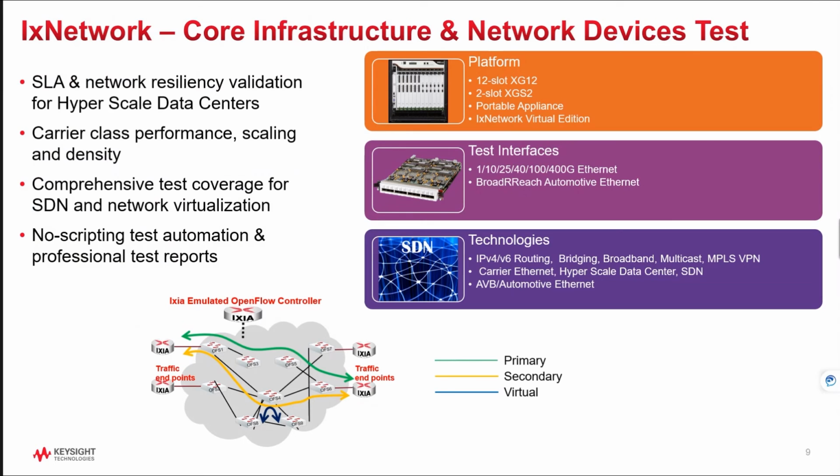To wrap up, IxNetwork gives you the ability to stay ahead of the curve during the whole network lifecycle. With its flexibility and advanced capabilities, it allows you to feel good to know that you built a solid network foundation without having to worry about issues that arise from the architecture. So as a highlight, IxNetwork is capable in virtual and hardware, and it has capabilities ranging from 1 gig all the way to 400 gig, with technologies ranging from basic IPv4, IPv6 up to hyperscaling into even automotive Ethernet.